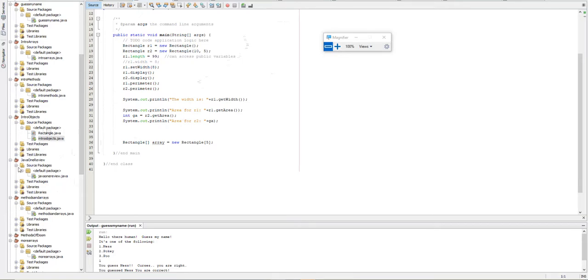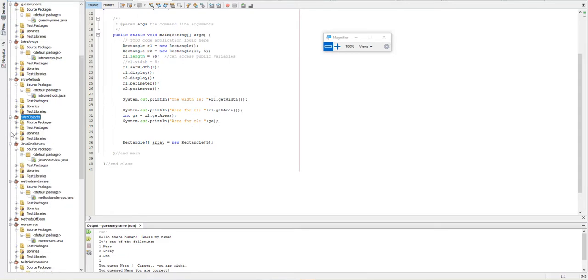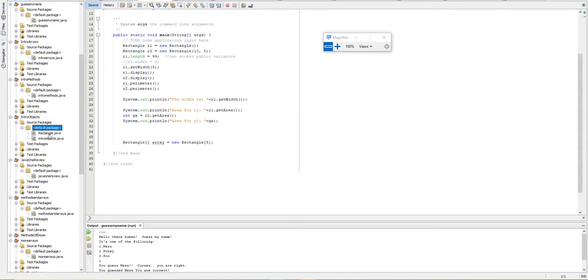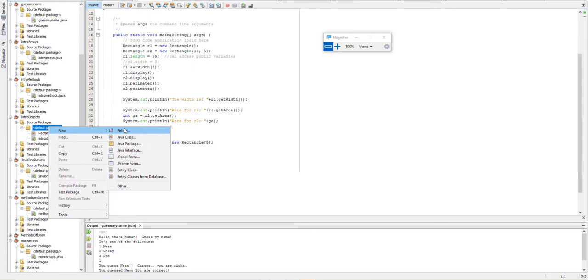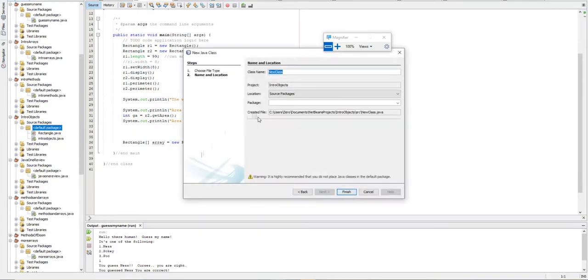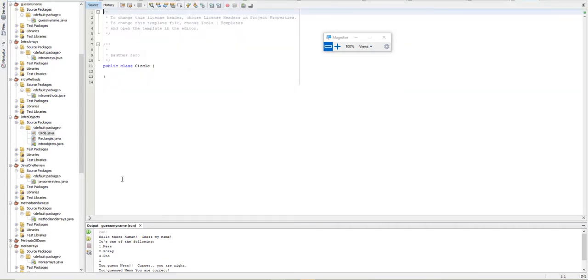We made a rectangle last time, which was pretty simplistic. It has a length and a width. We could also make some other things. So let's go ahead and, once you've got this opened, you can right click on this default package. If it's hidden, you can click the pluses and drill down into it. If you're using Eclipse or some other IDE, it might be a little different, but we just want to make a new Java class. And we'll call this circle. Boom. And we can make rectangles and circles.